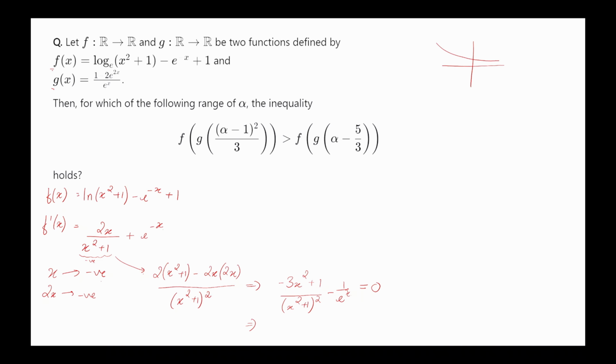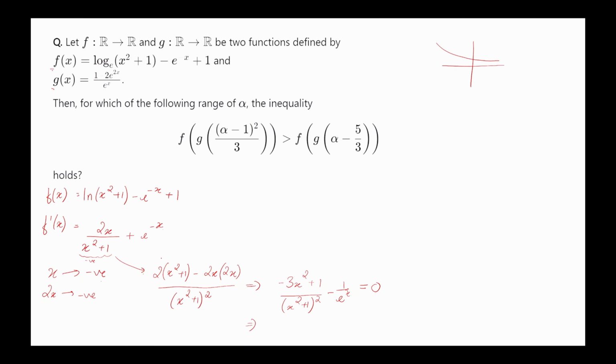If you look closely at this, my e to the power minus x would go to the other side of the equals to. That means on the other side, I'm always going to have a positive value. However, on this side, if I look at it carefully, I can have negative values sometimes as well. That means it is not going to match at that point. That means my f from R to R is not exactly defined on all the real numbers. That means for all real values, this function cannot be defined. That means there might be some other intervals in which it might be defined.